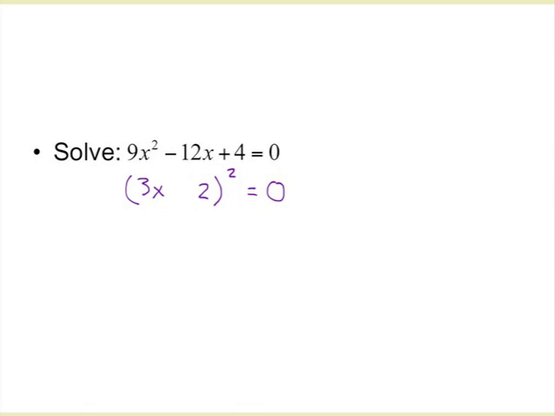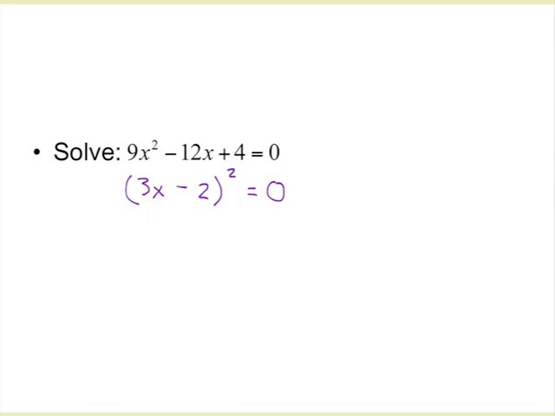And then what sign would I use? The minus. Now we want to confirm that this is actually a special form. And remember the way we do that is we multiply these two numbers together. 3 times 2 is 6. And we double that and we get 12. And that should be your middle number. That confirms the special form.